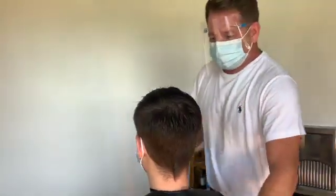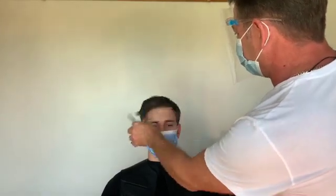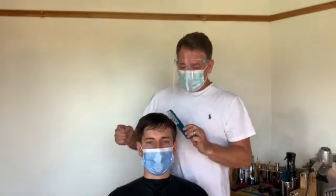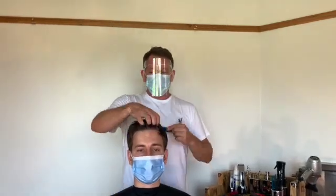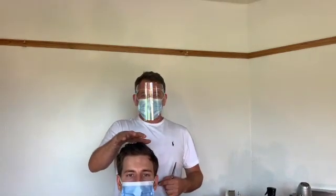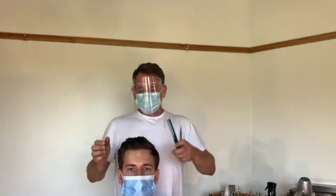Okay, right, so that's really all we're going to do lengthwise for the top. Just double checking again, which side were you at, that way? Yeah, okay. So the way Kieren tends to sweep his hair around, he likes to say that little bit through here, but we're going to take out a little bit of bulk and weight through here as well. That will allow us to get that little bit of fullness in the hair.